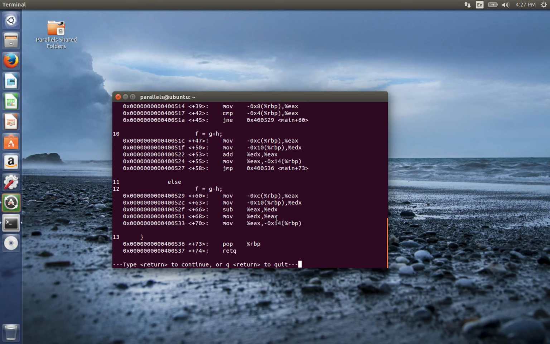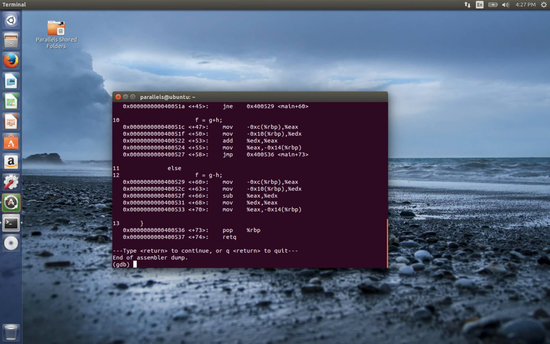So it seems a little bit confusing. Why would they do that? I think it's because EAX is the register that is more used for this type of operation. But I can't be sure because, again, I didn't write this code. This is the code that the computer wrote. So now EAX has the result, EDX has the result, but we're using EAX. So we're putting the value from EAX into this minus 14 RBP, which is where f is. So then f is going to have the new value after this instruction executes. And then finally we're going to pop RBP, so we're going to get the value that we had from there originally, and then we're going to return.